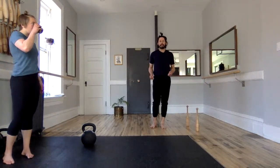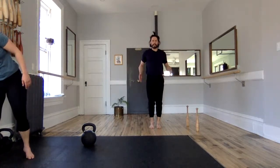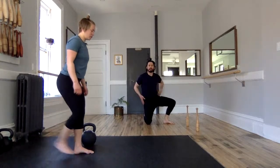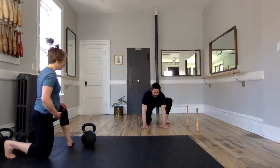Really nice and heavy. Switch your side if you can remember which that was, and do our lunge or the get up phase to our high plank and our modified positions for the push-up after that. Drop into a lunge position, drop down. Open up, hinge on that hip like a windmill, pushing your bum back, find the floor.